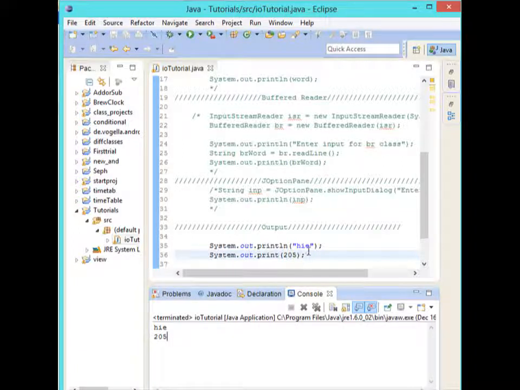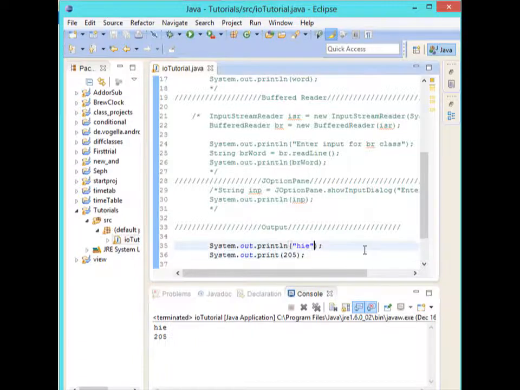What else? Concatenating. We could add two different strings, or we could say hi, this is, and then add another string there, the second string.